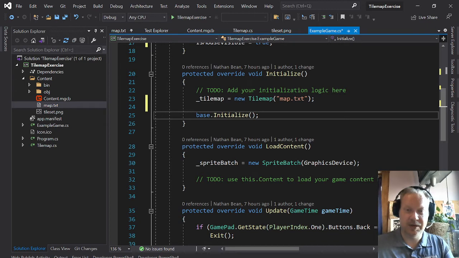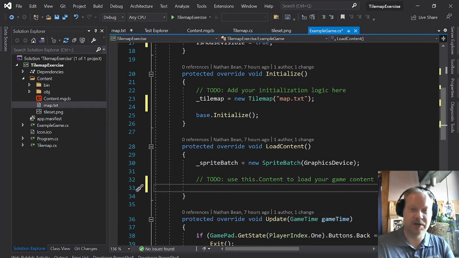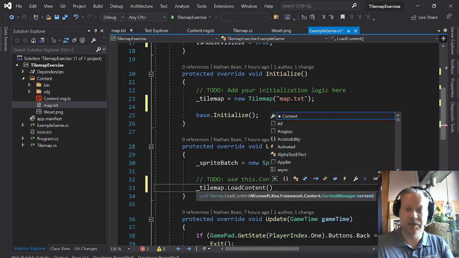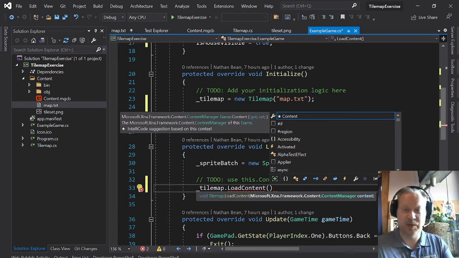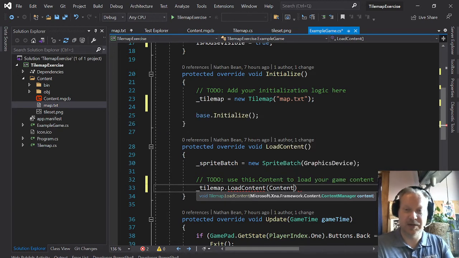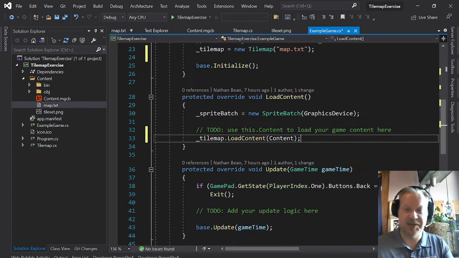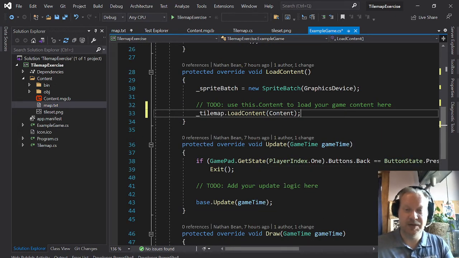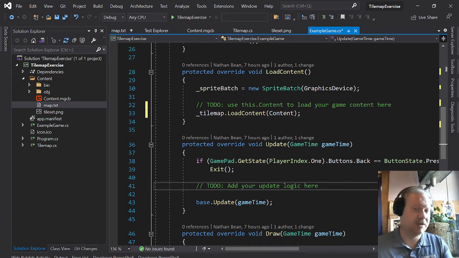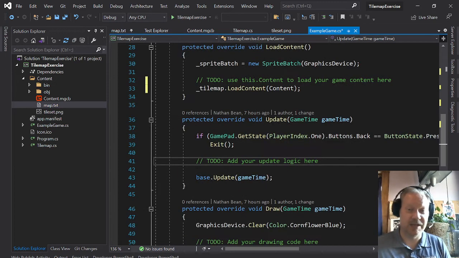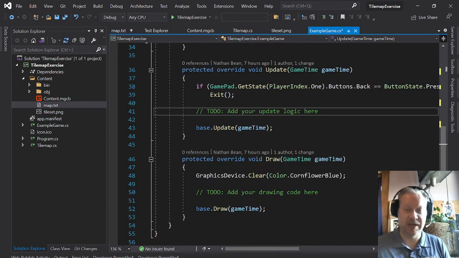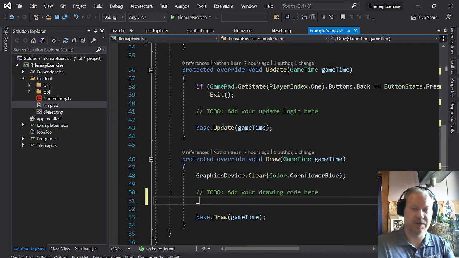And then LoadContent is where we're going to actually invoke the LoadContent of the tile map, which will actually load the texture at that point, which is why we need to wait for this. And we have to provide the content manager, which is just the Content property of the game itself. So we pass that in. And then we don't need to do an update because we don't have an update in our tile map yet. If there's some reason you need to do update logic in your tile map, you can certainly add that. And then the same for drawing.